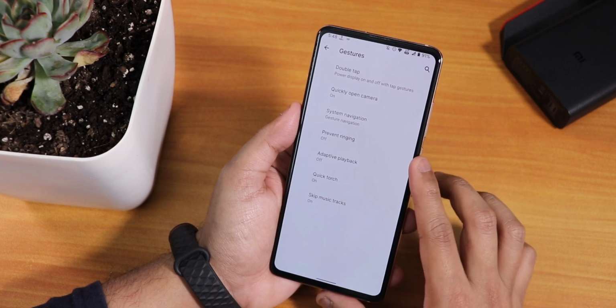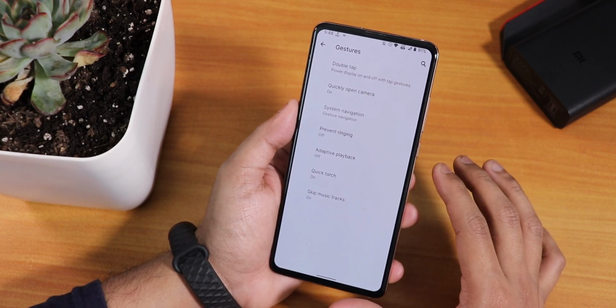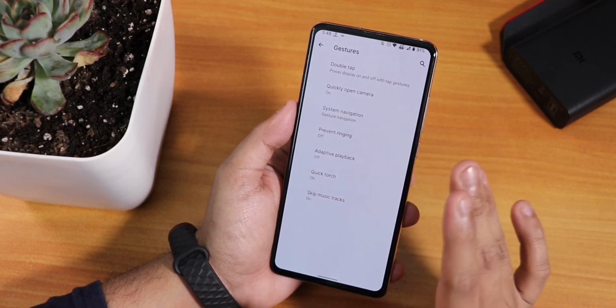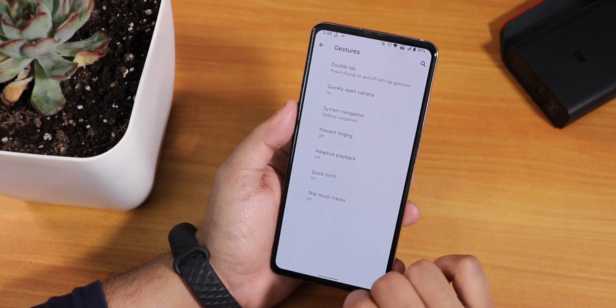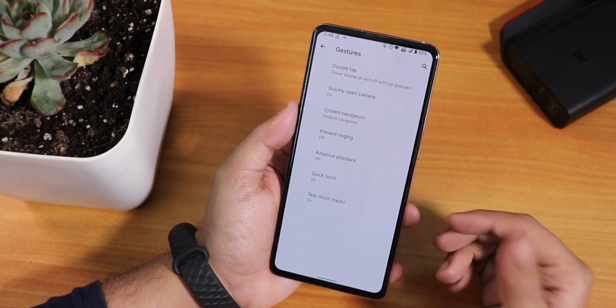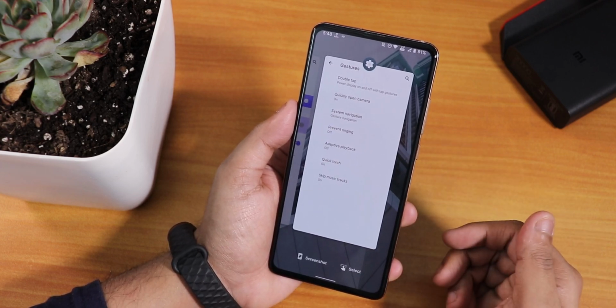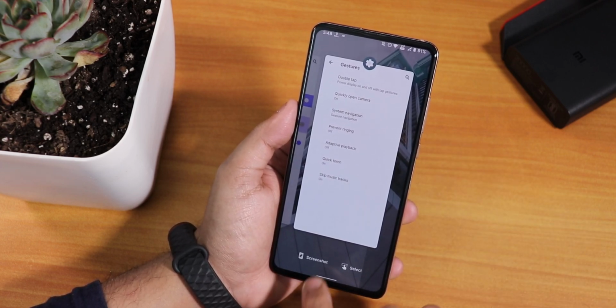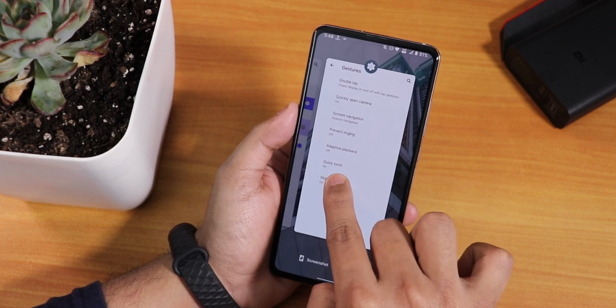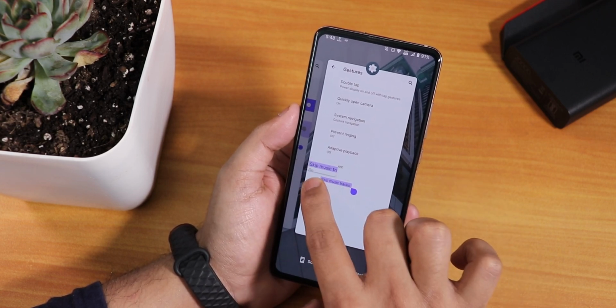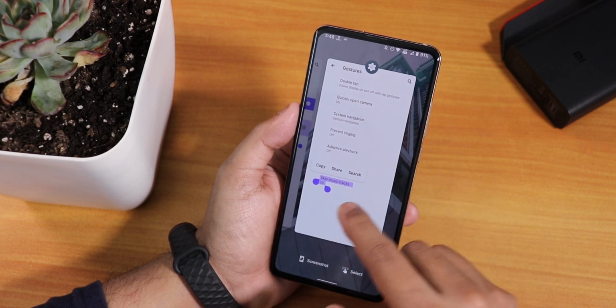But one thing that is missing over here, I could not simply find it, is the 3-finger screenshot gesture. That thing is simply missing. I cannot find it. But yes, definitely on Android 11 screenshot is not a problem anymore, because you can just do this, go to the recents panel and you can take a screenshot right from here. And also in this recents panel we have the select option, so you can select any particular text which is being shown on the screen.